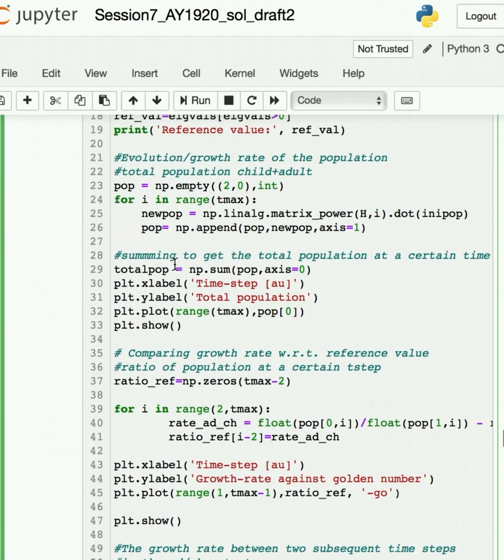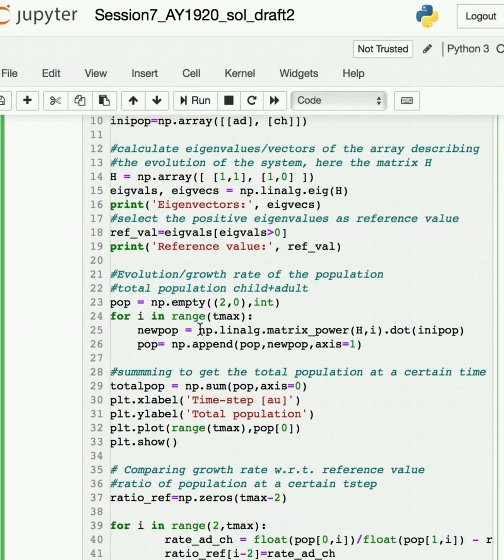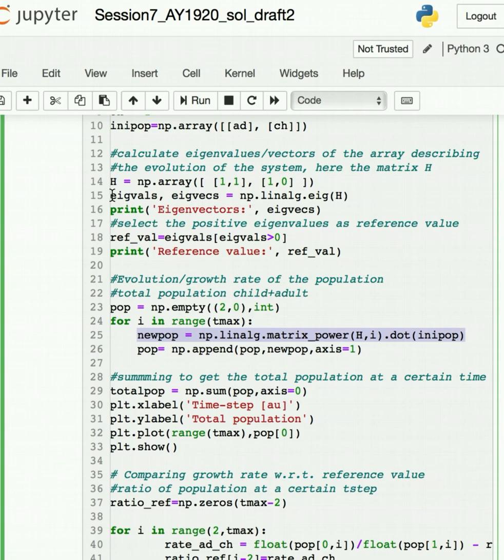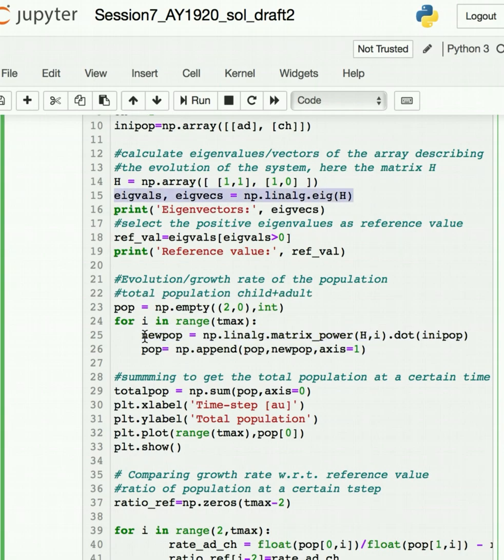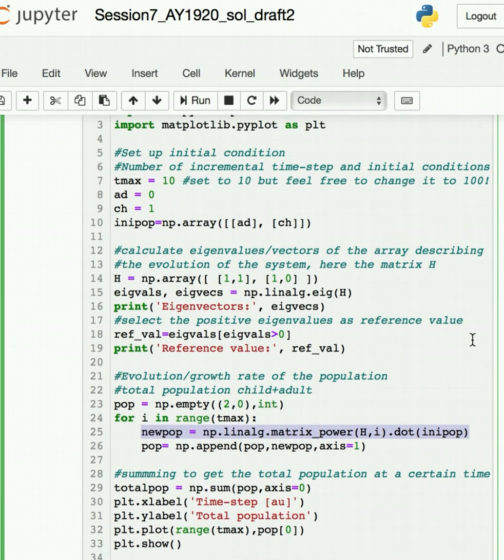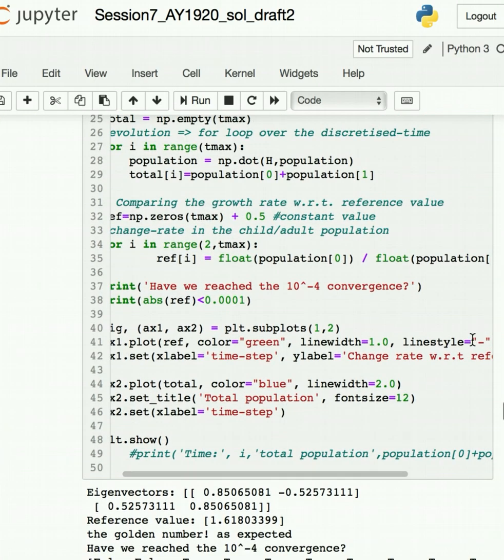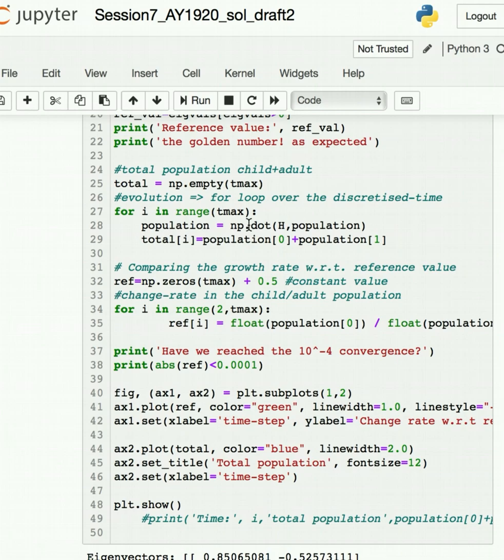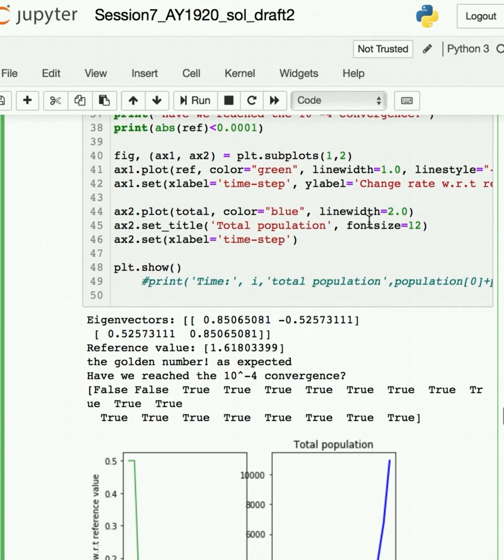These two codes give you some good hints: how to use the linear algebra submodule both for calculating the eigenvalues, but also for this tricky matrix power for the evolution of the system, where we are just applying this method. Consequently, we also use the dot built-in function of NumPy for solving a system of linear equations.